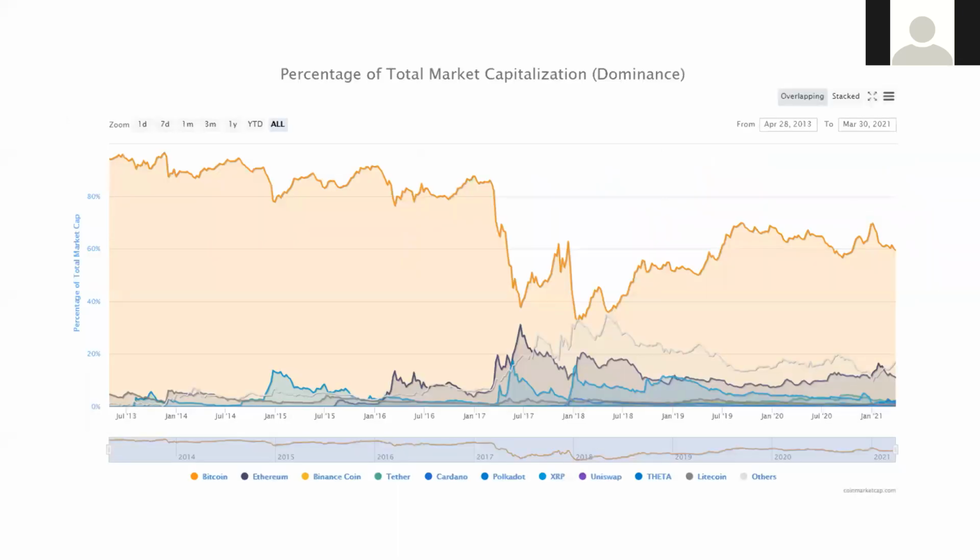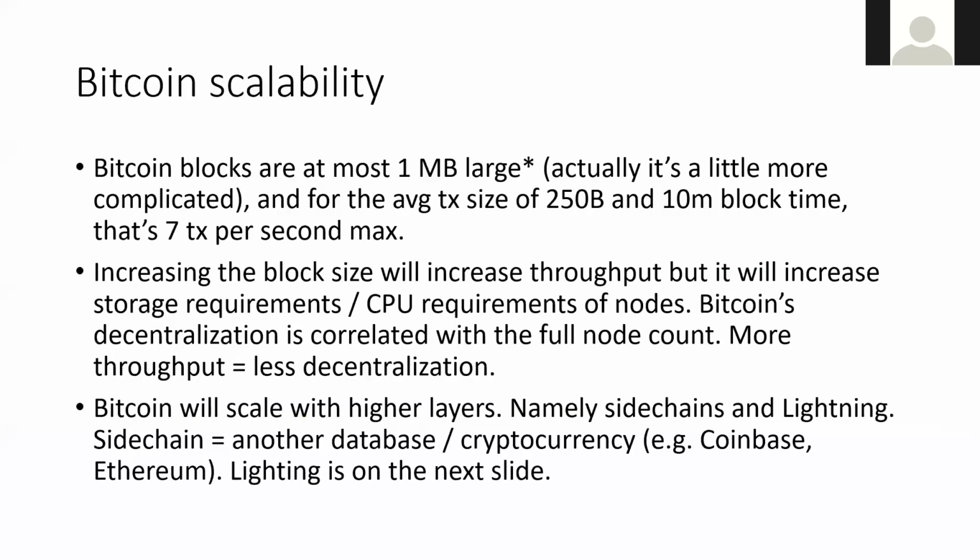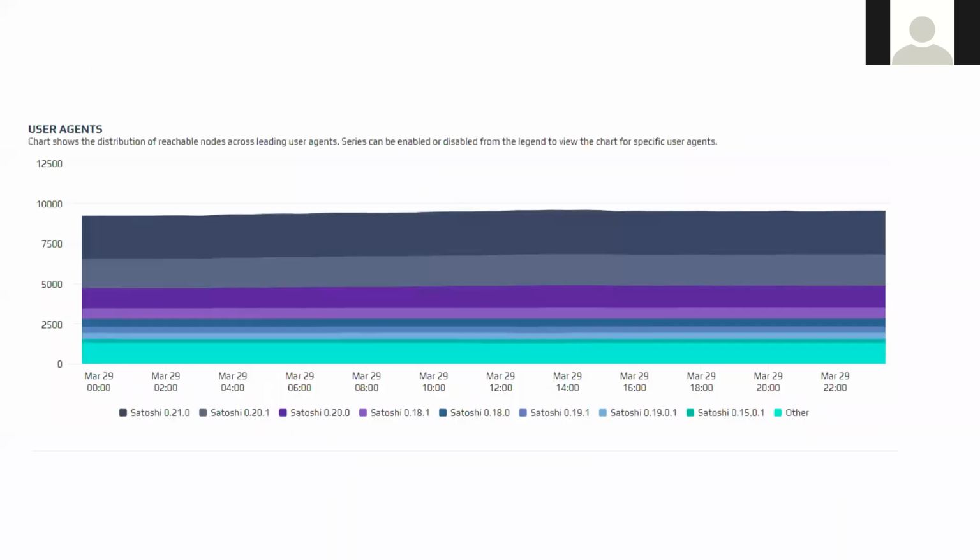And here's another chart about the overall market capitalization of Bitcoin versus other crypto assets. The total value of all these cryptocurrencies is going up, but Bitcoin seems to have mostly held its own as the dominant cryptocurrency, even for 10 years. Okay, so this is a good stopping point. We are almost exactly at the 1 hour mark.